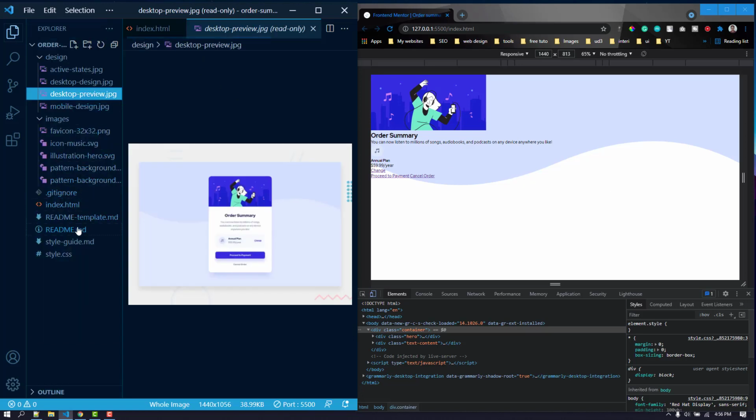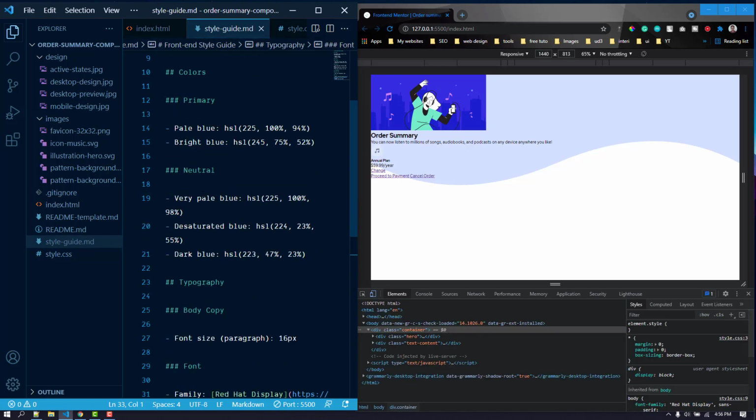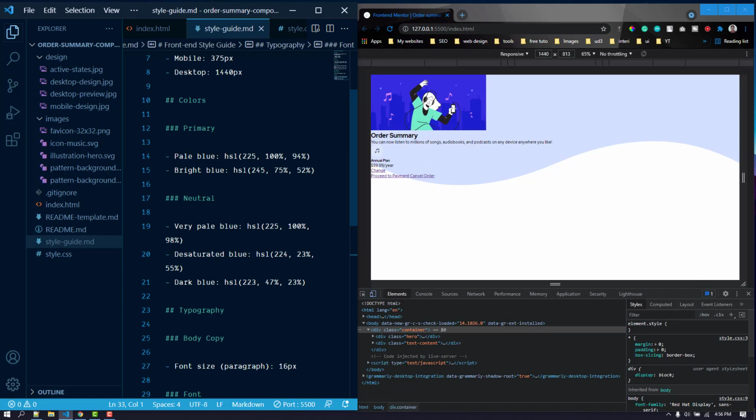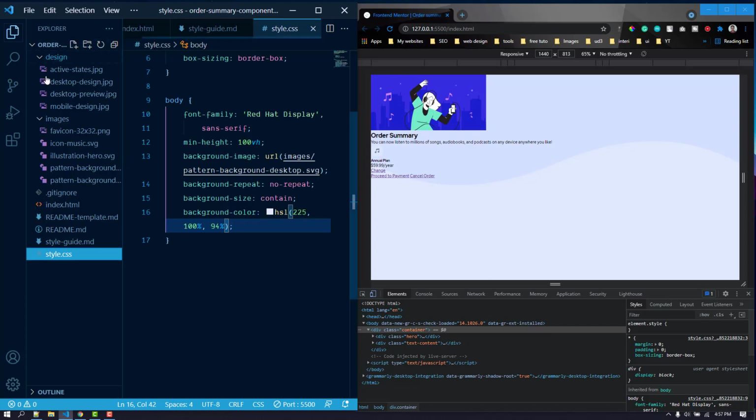For that color we need to get into the style design.md. The primary colors are pale blue and bright blue. I think this is the pale blue color, so I'll just copy this color and add it as a background color. Now we got a similar effect here.